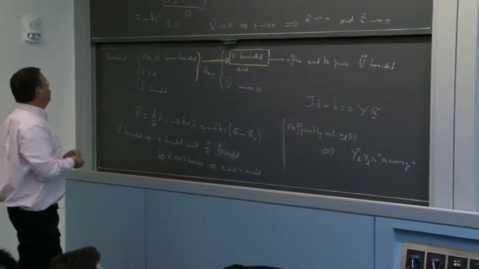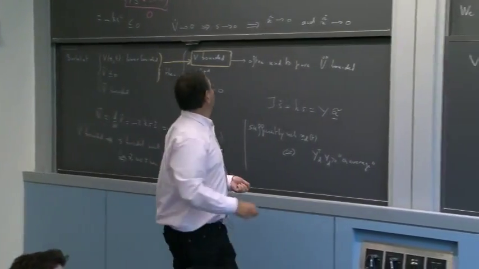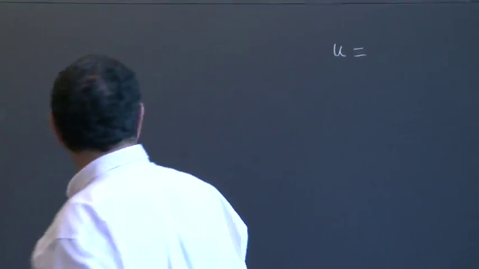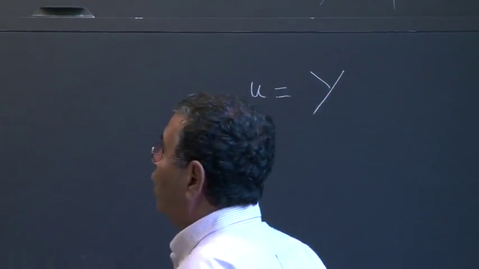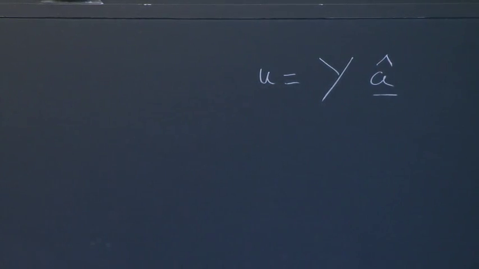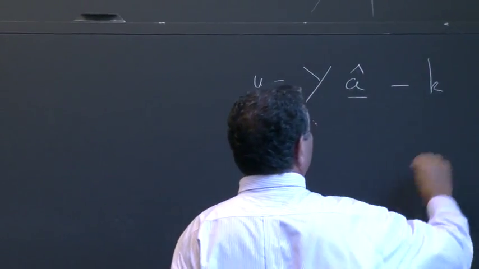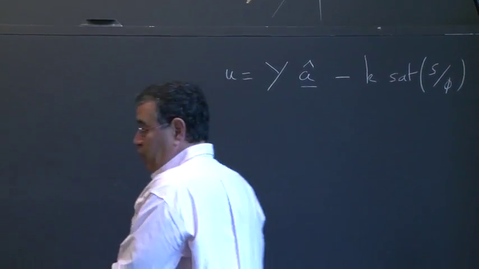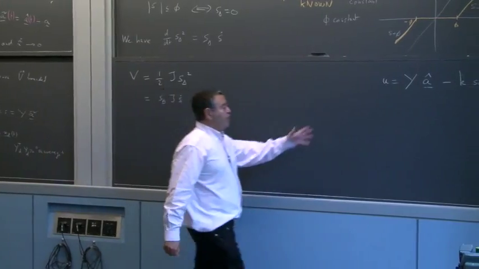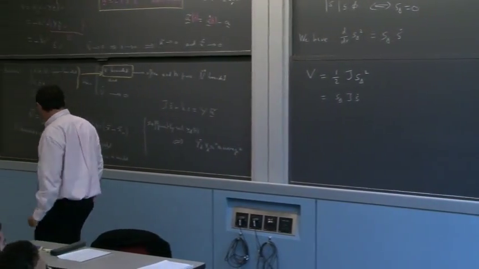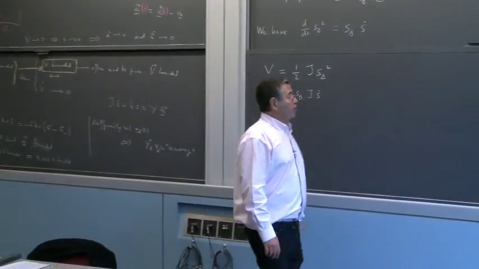We're not going to redo this whole calculation. It would be a little tedious, but we're going to just see how it would change. So what's a control law now? Well, we could use y hat minus ks, by the way, but just to be more strictly tailored to this robust design, we can use minus k sat of S over phi, as we would in a pure robust control law. If we had minus ks, it would be a term bigger in absolute value, so it would work too, but it would push things faster to the boundary layer.